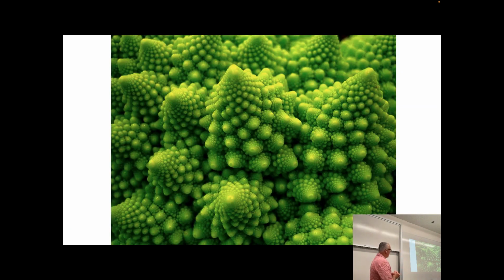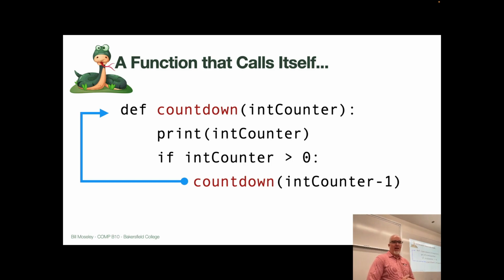And you can even see fractals or recursion in nature. This is a type of broccoli, in fact, that grows like this with these patterns. I don't know what it tastes like. I don't think I want to eat it, but it's nice to look at. But you can see those repeating patterns, and even inside each little node, it has the same pattern as the big. So it's visually satisfying, in the same way that recursion is mentally satisfying for some of us.